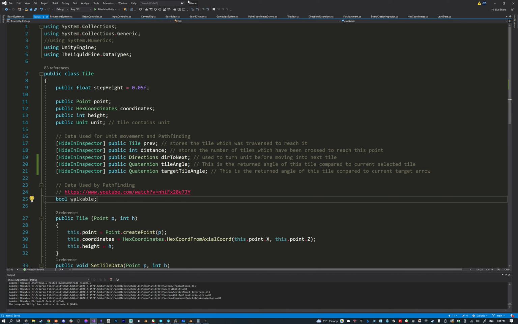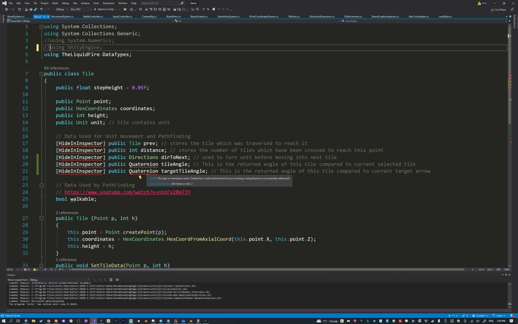I should take this out here too, because that could have been a mistake. It was letting me do it because this is there, but if I took this out, which it shouldn't be there, see? I shouldn't even have hide in inspector there.